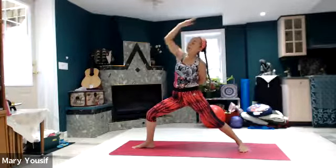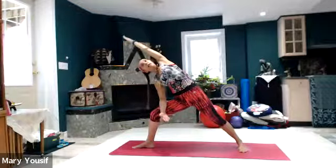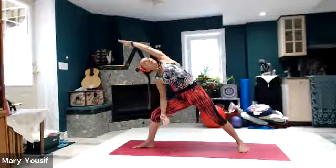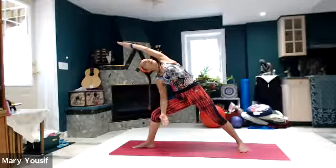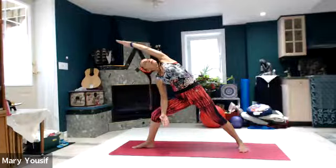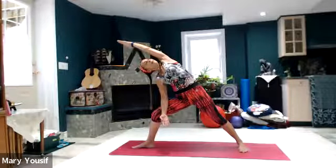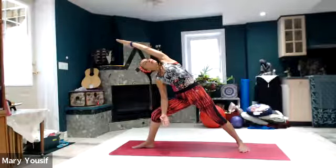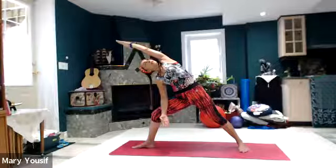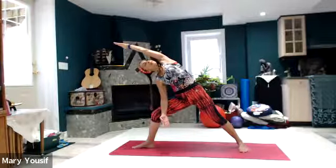Inhale, come back, right arm on your right thigh. Keep that proud chest. You can stay here, or you can have the arm over the head. You're looking up, you're lifting, you're feeling the stretch. 10 breaths. Relax your mind, stay here with your breath, five more. Three, two, last one.